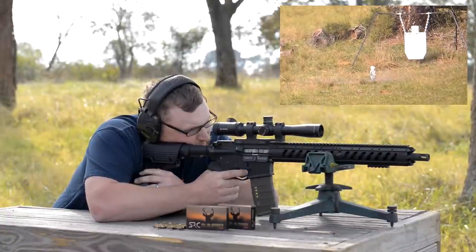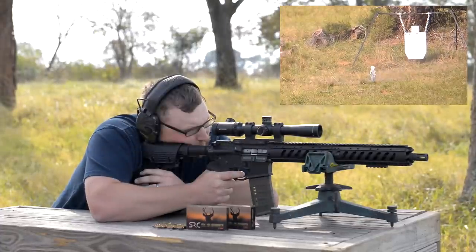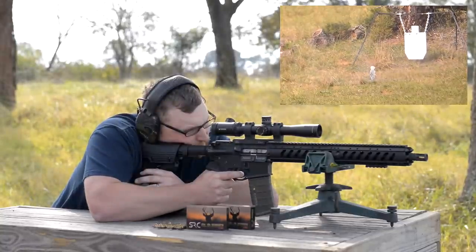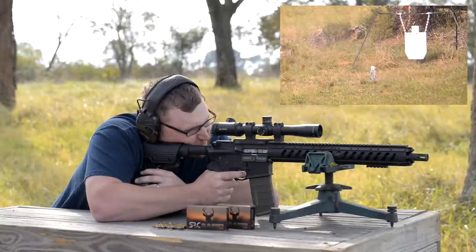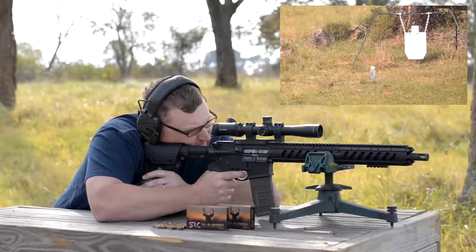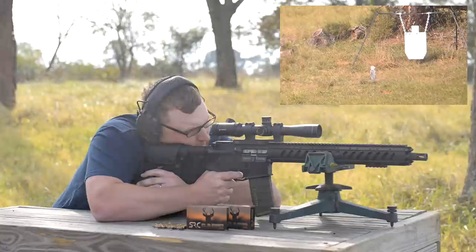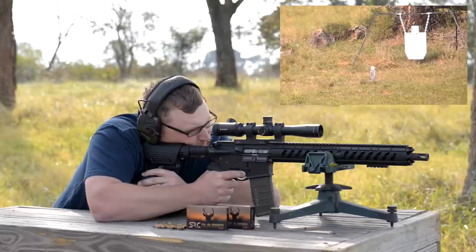Oh, yeah. Take that. Oh, just left. Had a good string going. I'll tell you what, we got this little gopher keeper back there at the 250-yard mark. I'm going to see if I can land a nice solid headshot on him. Just to the right. Really? Favor a little left. The wind catch it? Yep.